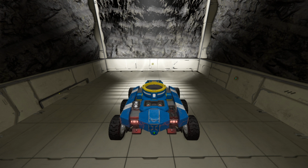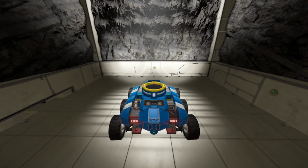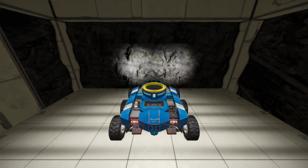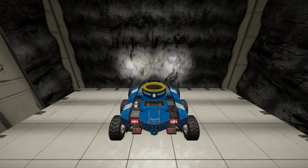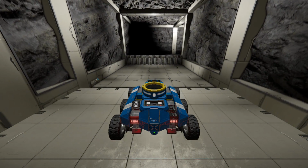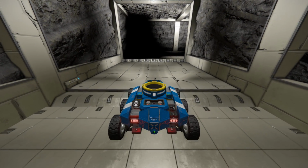Now, I don't want to get out, so I have to trigger it somehow. There's the sensor at the very far end of the cab here. If I drive up to that, you hear it trigger and the elevator starts going down. The elevator reaches the bottom, nice gentle landing here, and the airtight hangar doors are descending to let me out.